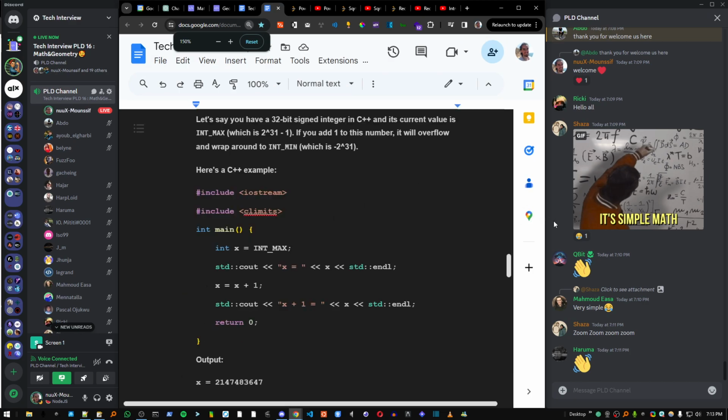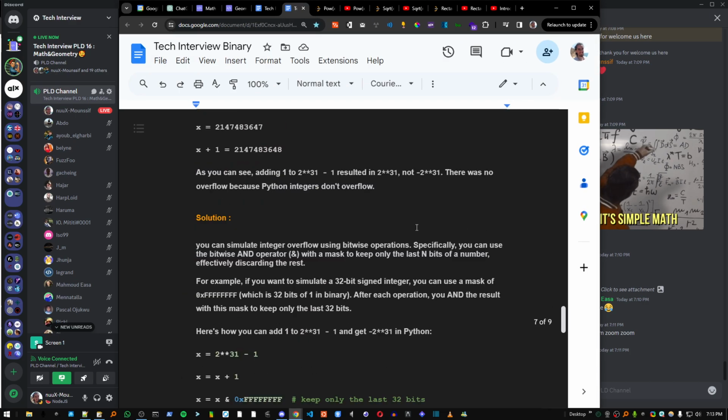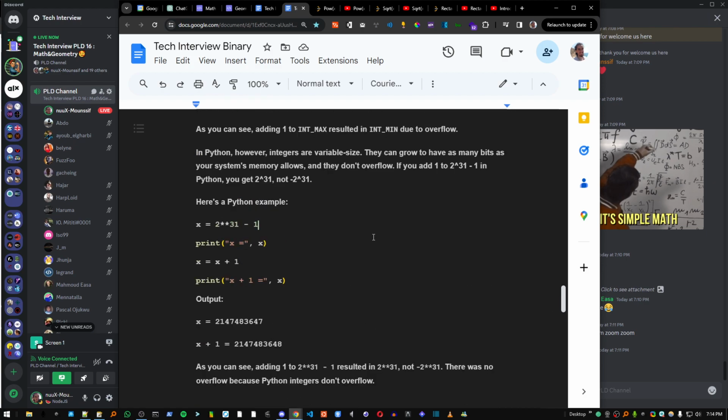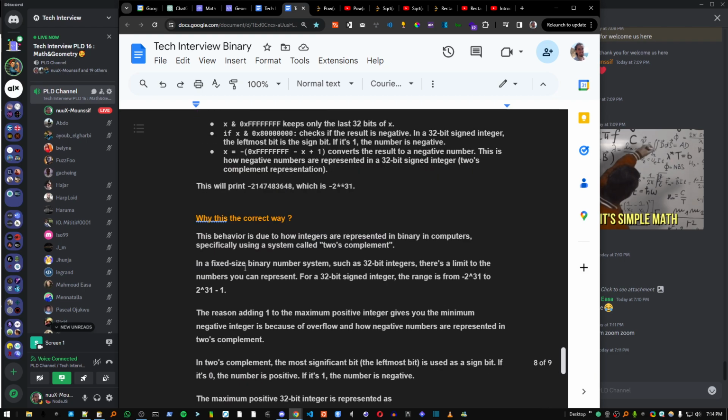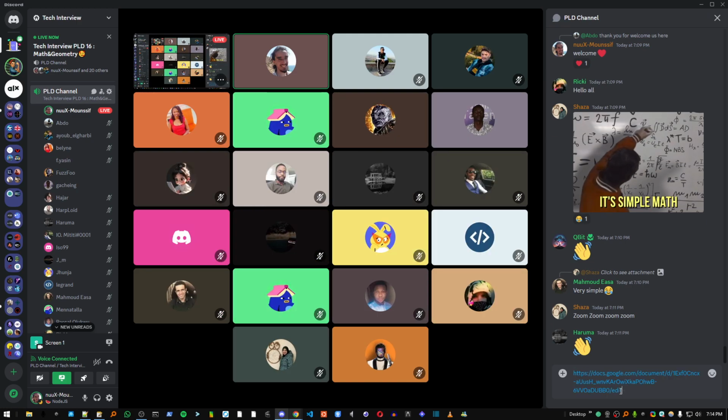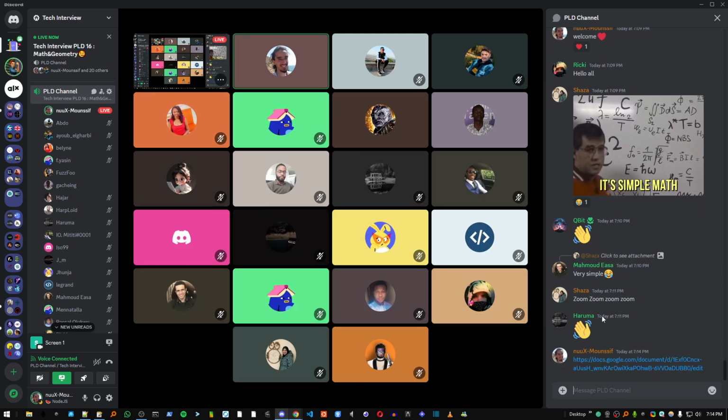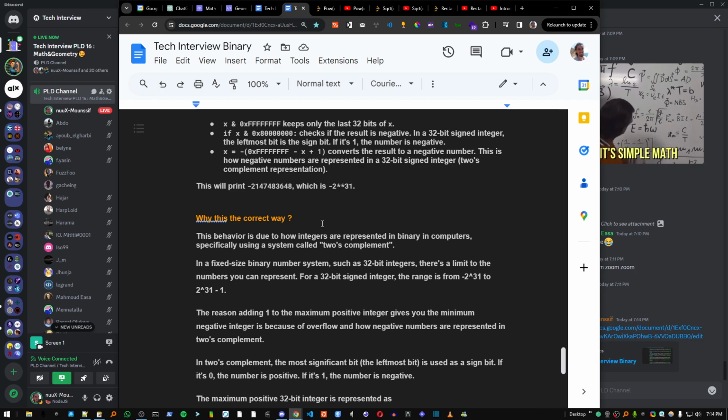Let me zoom. So in Python, it doesn't handle the overflow. You need to do it yourself, and it will just keep rising as much as possible in the memory. There's a detailed explanation here. I will share this link if you want to check it out. It's good to be aware of it.